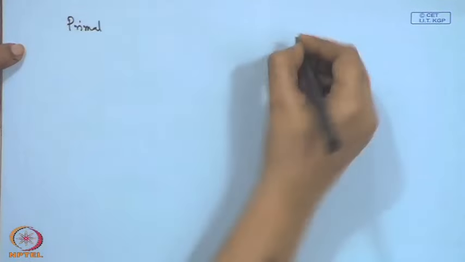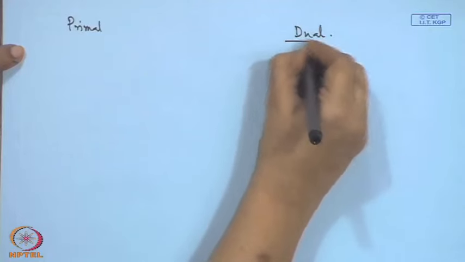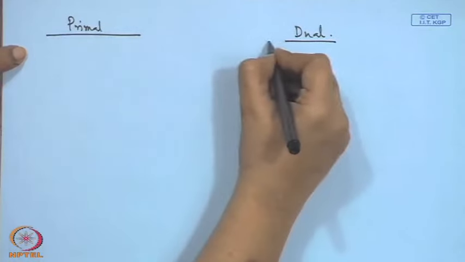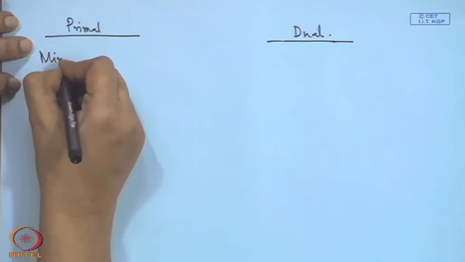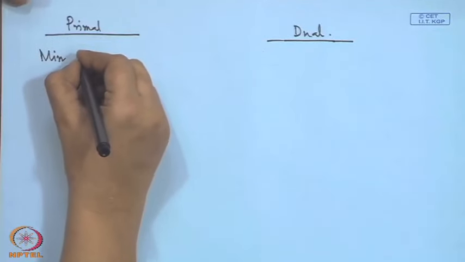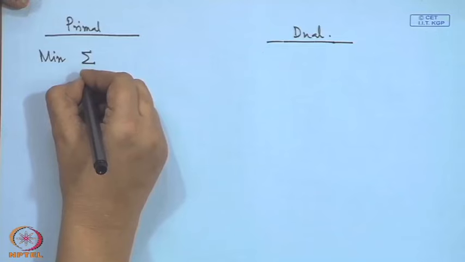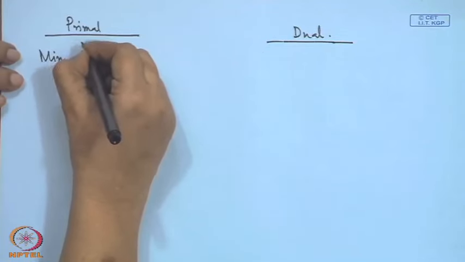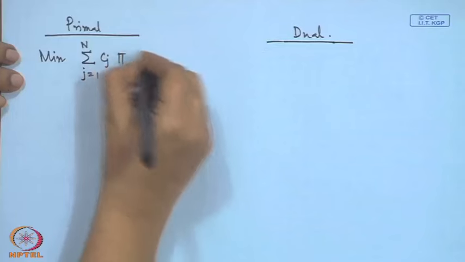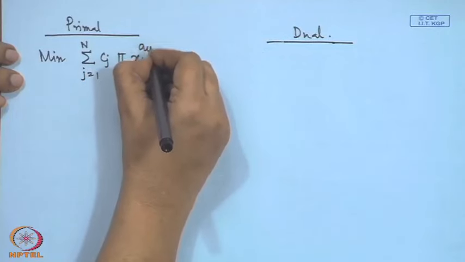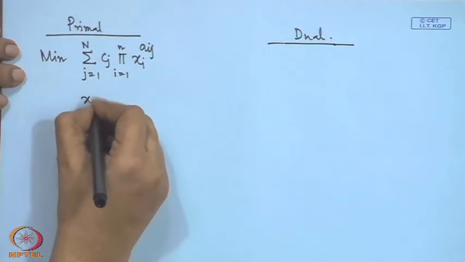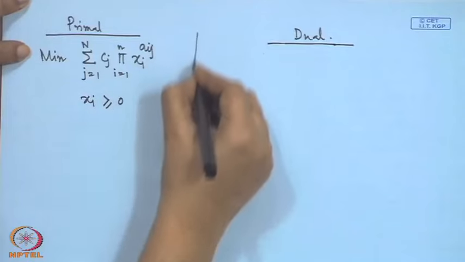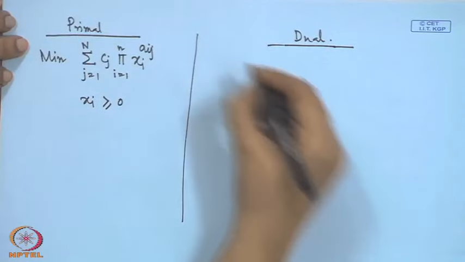Now, our primal problem is this, and we will write down the corresponding dual problem. The methodology I have shown you is that we are solving the dual instead of the primal problem. Our primal problem for the unconstrained geometric programming problem is the summation j is equal to 1 to capital N of c_j times the product of x_i to the power a_ij, i is equal to 1 to small n, and we have x_i greater than or equal to 0. This is our primal, and from here we are getting the corresponding dual.